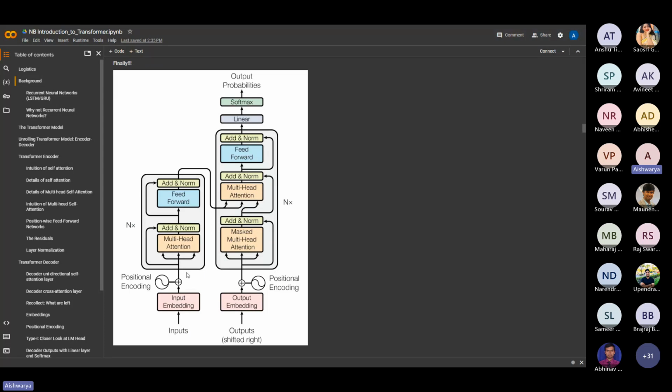If you look at this, you start with your input text, which you pass to an embedding layer. Since your text is characters and models always take numerical input, you need to convert your characters to numerical format, which is done by this embedding layer. And when you do that, you also pass a positional encoding.